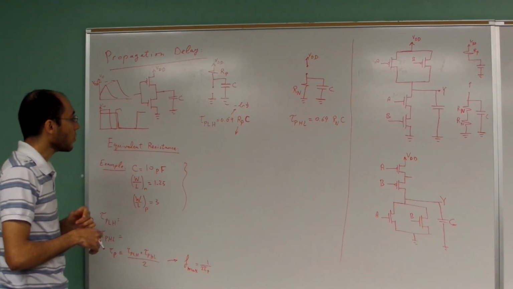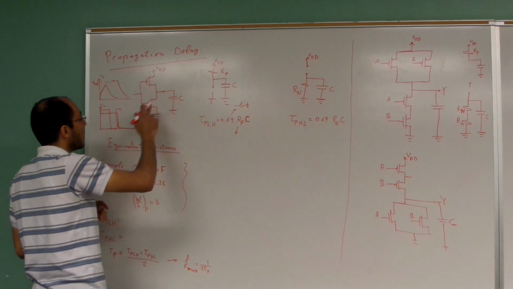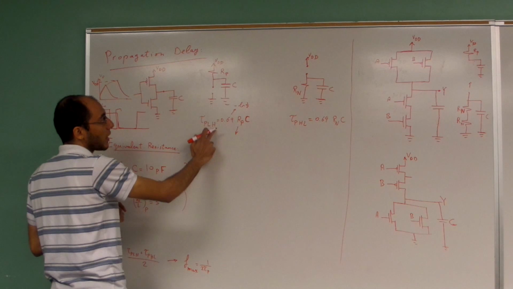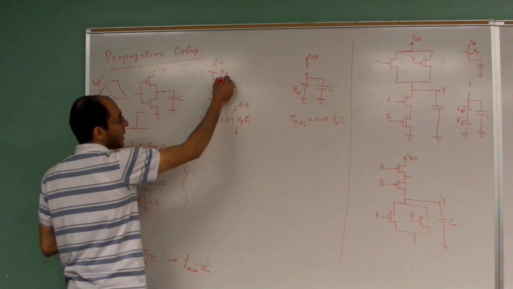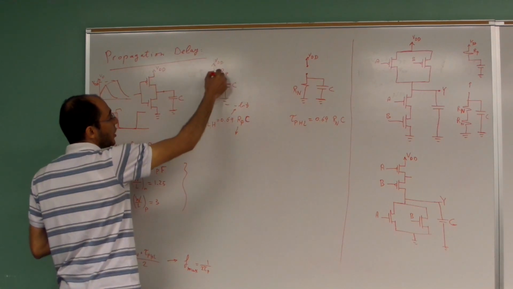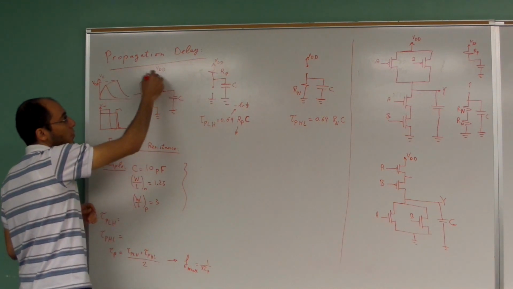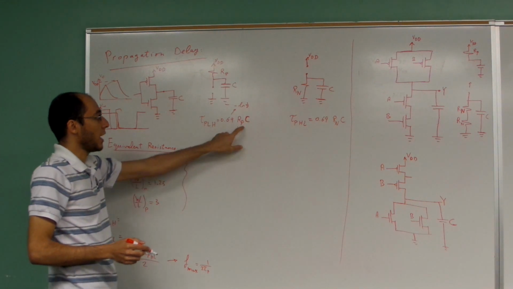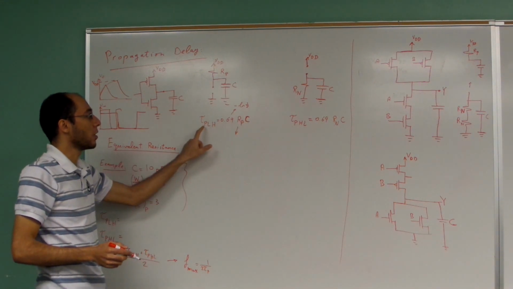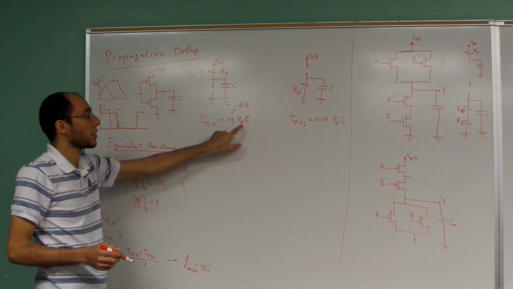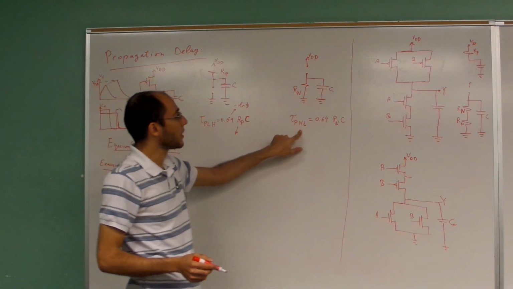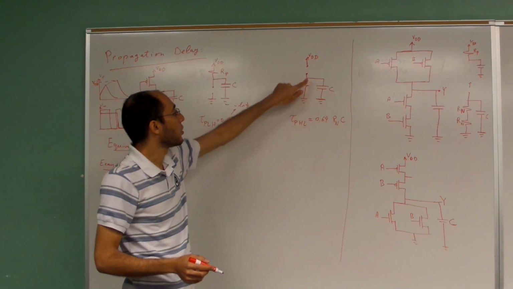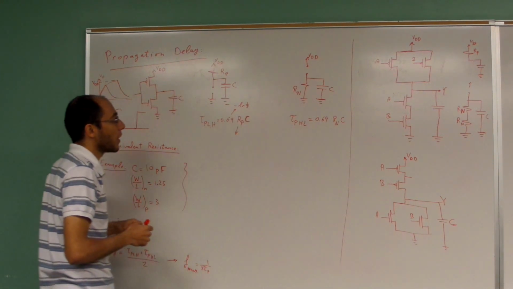All right. Why is it this value? Because when you are going from low to high, then you have to end up at a high value, which means that the output is going to be connected to VDD. So this MOSFET is going to be on, while this MOSFET is going to be off. That's why I calculate the tau propagation from low to high using the Rp, not the Rn. And similarly, from high to low, I need to calculate using the Rn, not the Rp. What is the value of Rp and Rn?